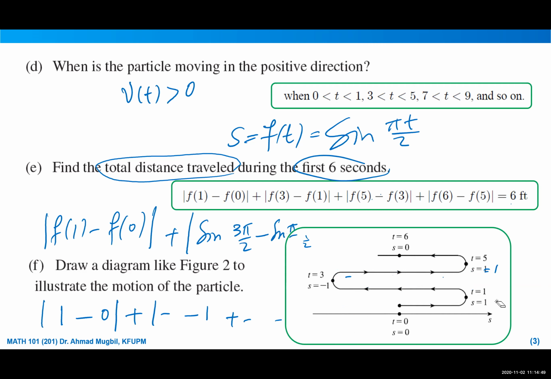So I showed you how to obtain it. Just start at 0, then at 1 it will change, then it will change at 3 again, then at 5, and so on. So here you can see clearly what we mean by it moves forward, and here it moves backward. This is the positive direction, this is the negative direction. And at these points, it will be at rest. The velocity I'm talking about will be 0 here, the velocity, not s.